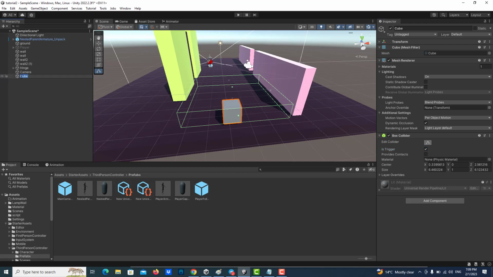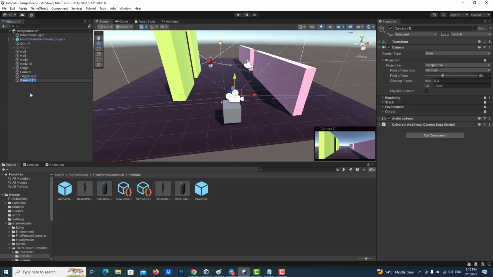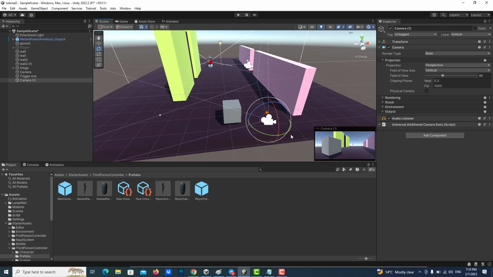So let's say this is trigger 1. And now let's create the first camera and put it like this and here and rotate it. Okay, this is the camera.